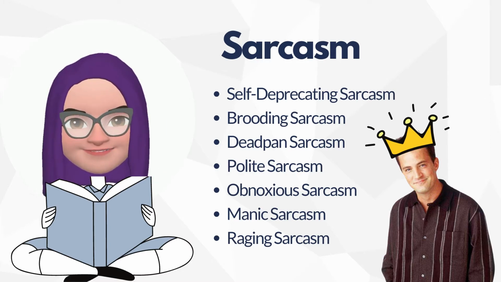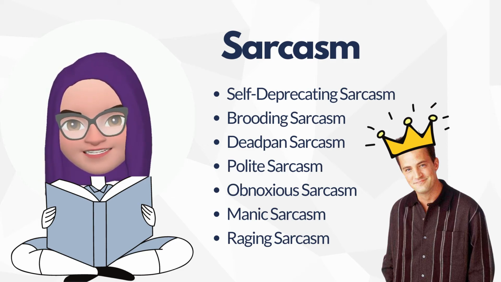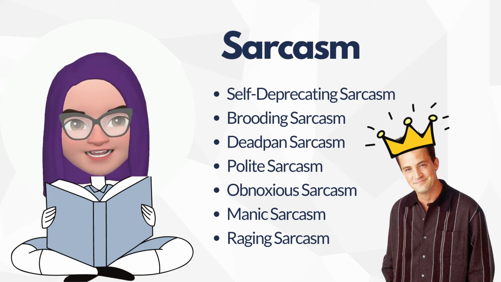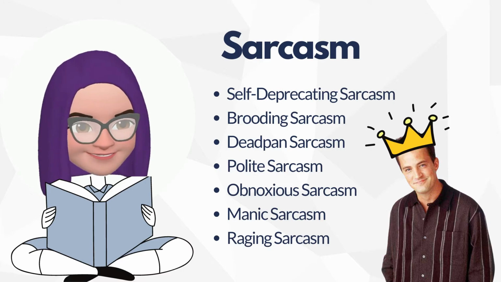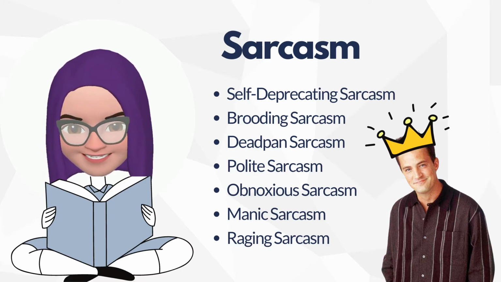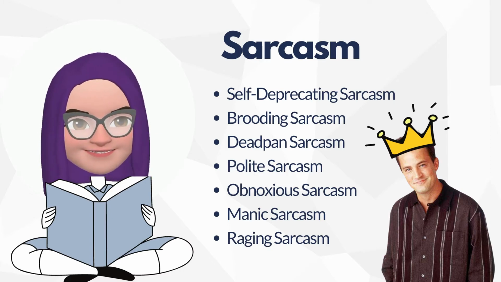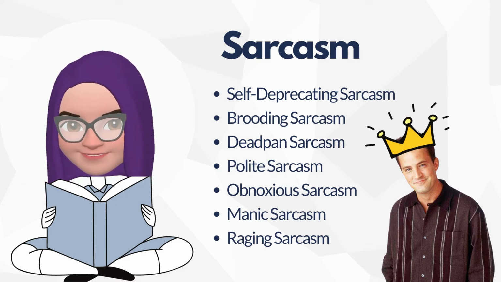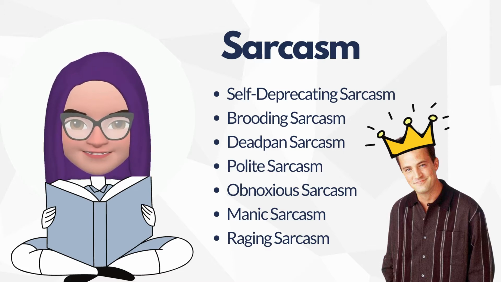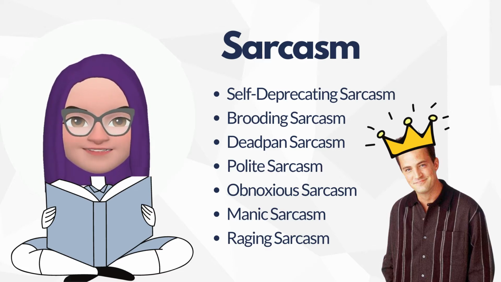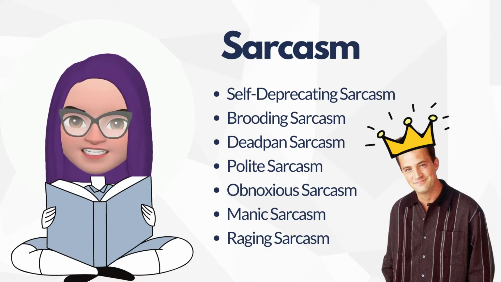Then there's deadpan sarcasm, which is said without laughter or emotion. So it's hard to tell whether or not the speaker is joking or mocking the other person. For example, hey Bob, we're gonna need you to come work overtime this weekend. And you reply saying, can't make it. I've got a cult meeting. It's my turn to kill the goat.